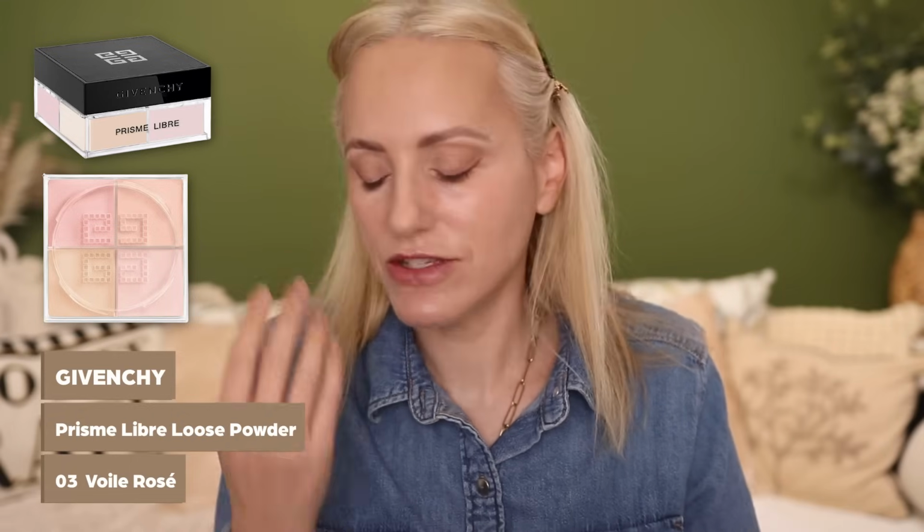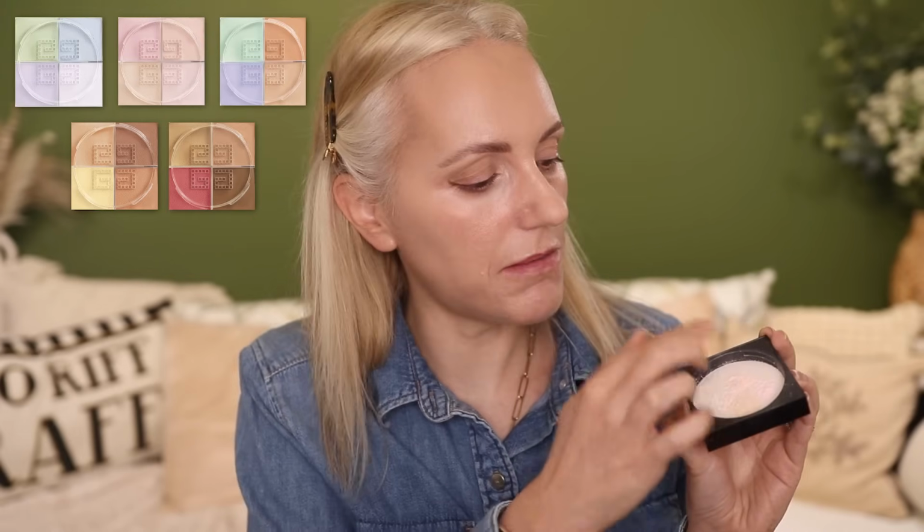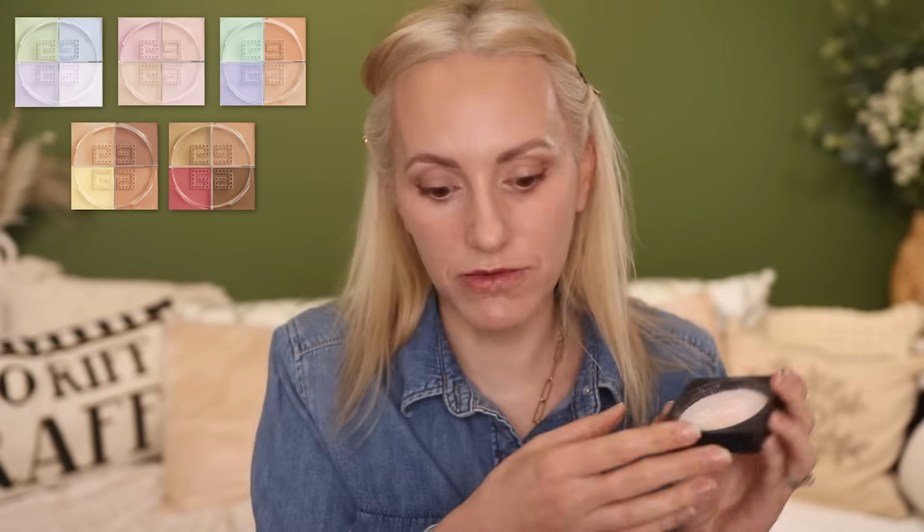This is just so super finely milled. It is my favorite powder of the moment for underneath my eyes. I love the shades of them as well. Mine is in the shade 3, so it's got some pinky tones. It's also got some peachy tones as well. So if you do have any under eye circle left underneath your eye, this will help to add the smidgen of extra coverage, and it's also really brightening as well.